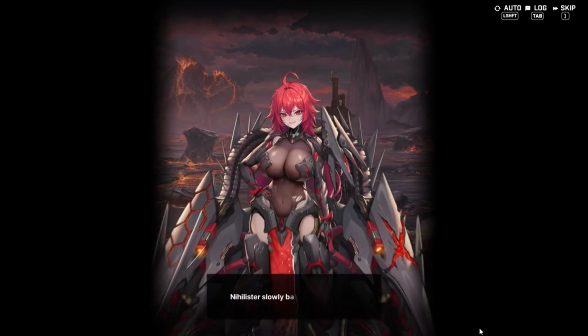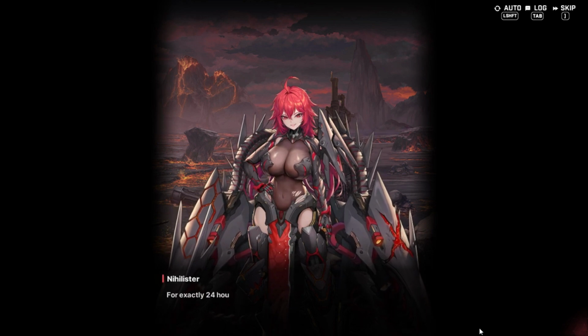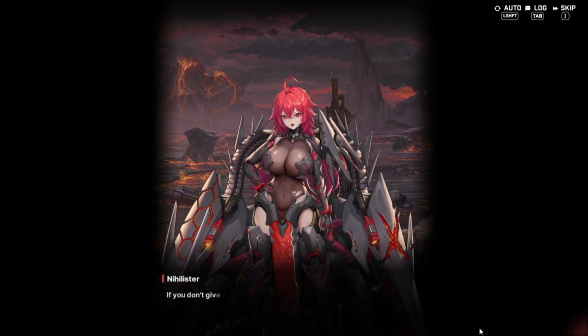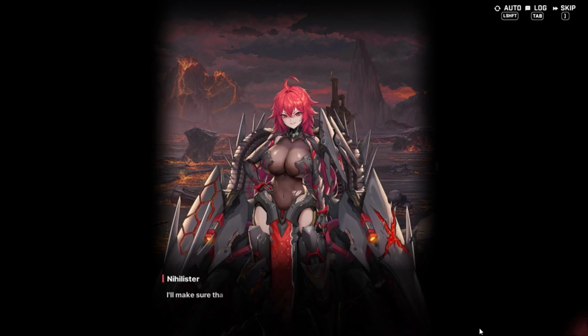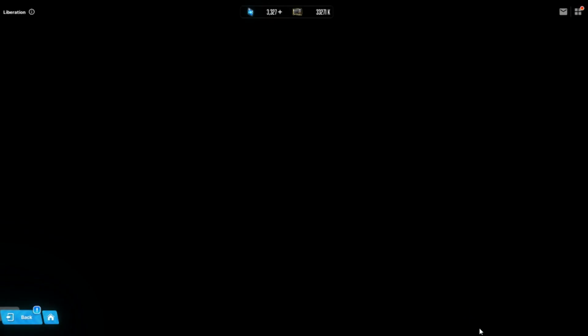Nihilister slowly backs away from me. I'll entertain your bluff for the time being. For exactly 24 hours to be precise. As I told you, even my patience has its limits. If you don't give me the information about Unchained by tomorrow, I'll make sure that you die a painful, fiery death.